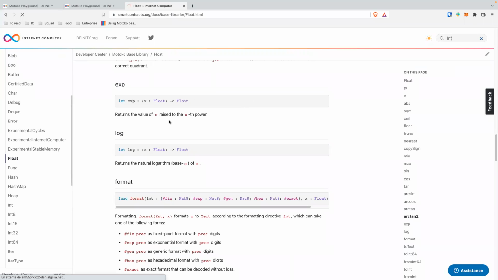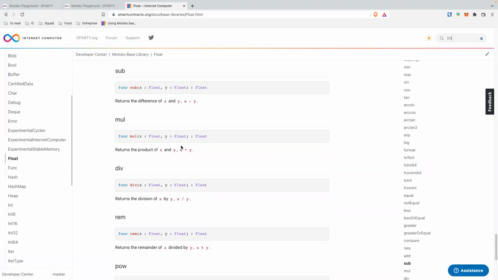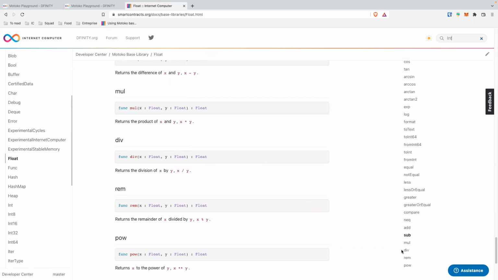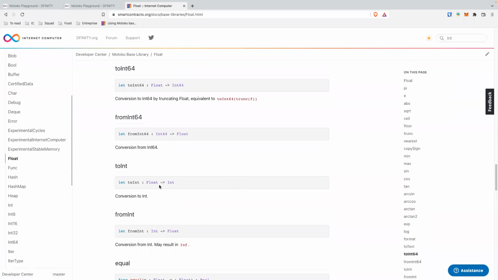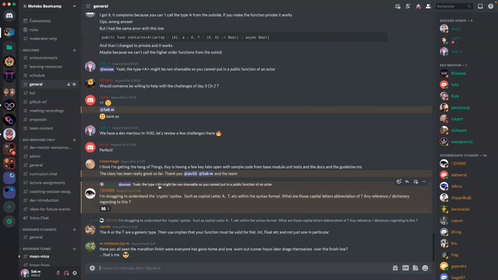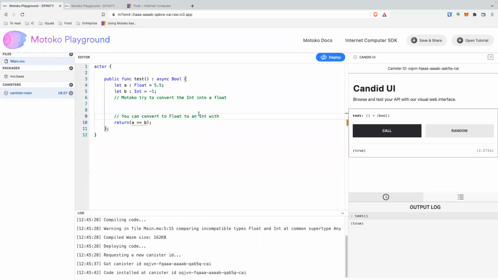Yeah, sure. Oh, there is a float to int. I don't use float too often. Okay, float to int. So we can convert, do something like this.